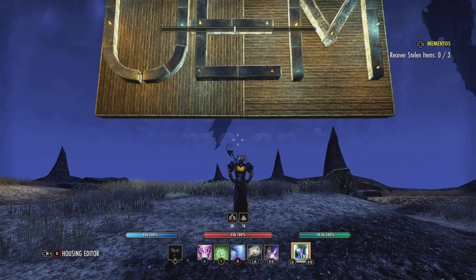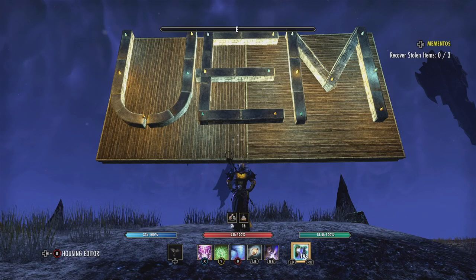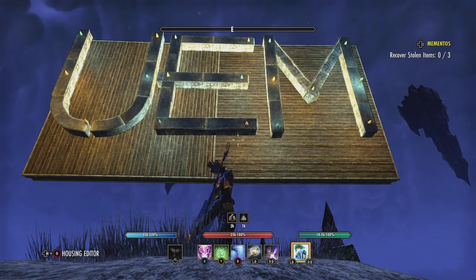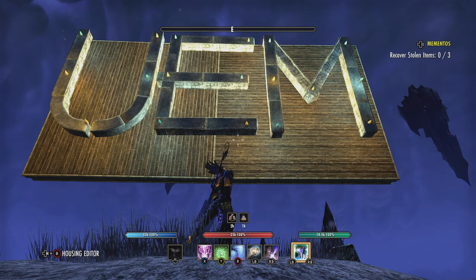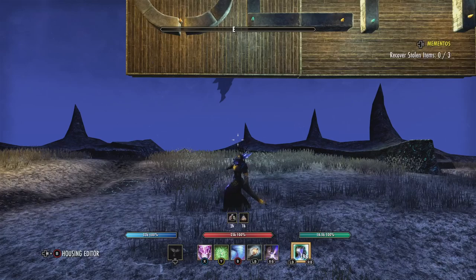I'm in my guild house right now in Cold Harbor, and this is the beautiful sign that Clown 4300 made for us, and I love it. UEM, Upper Echelon Mediocrity. I think it's fantastic, and you can see there's some Varla lights up there. We didn't have enough at the time, and I went back and bought a bunch more and put them in the middle row. The middle row was empty, but now it is full, and it looks fantastic. At the time he made this, I didn't even know you could make signs and stuff. I was just so surprised. Creative guy, fantastic job.